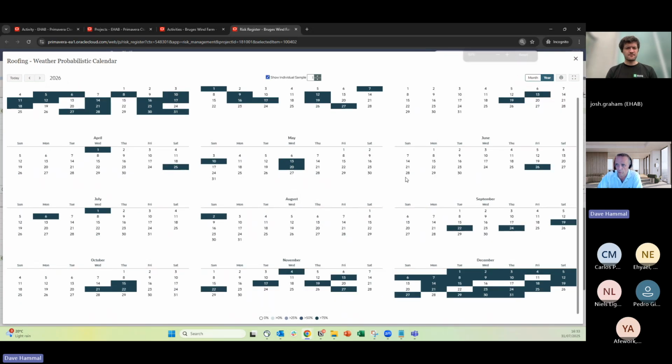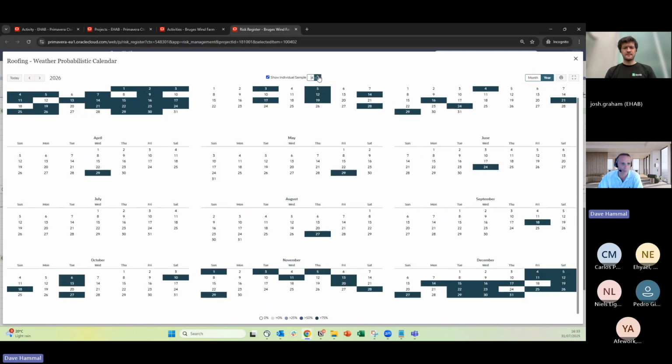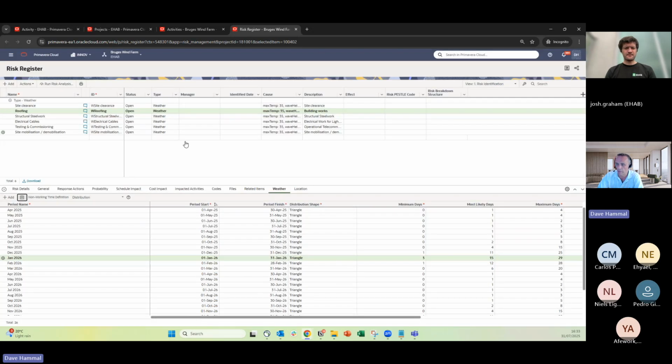What does that mean when you run a risk analysis? You imagine you've got an activity that is starting on the 11th of May and it's 5 days. Well, now you're suddenly going to have on one iteration at least the 13th blanked out, so it would move over to the next week. This is all that Monte Carlo simulation is doing, based on those risks that we've now generated in a data-driven manner. This will impact my simulation.